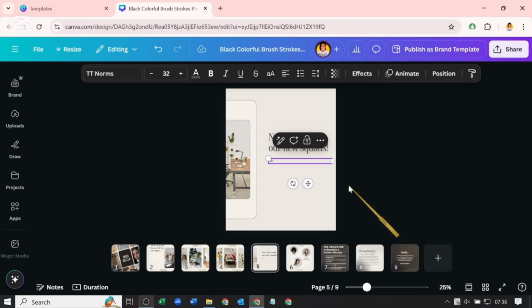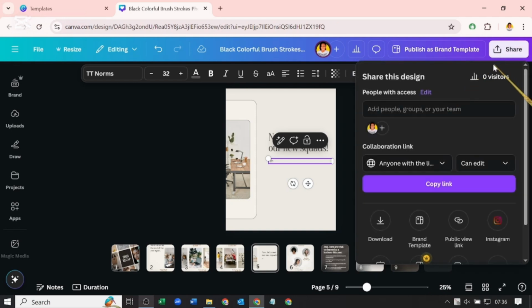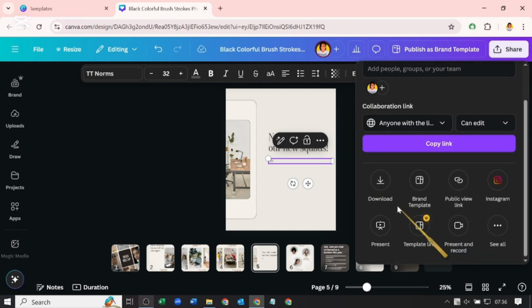Say you want to share this as a template. Let's go back to share. You don't want to click on download, you want to share it as a template so that others have a copy, not the person editing the same design you're working on. You're going to say create template link. And this is now a pro feature. It used to be a free feature before.